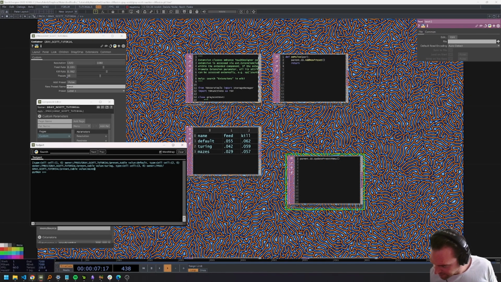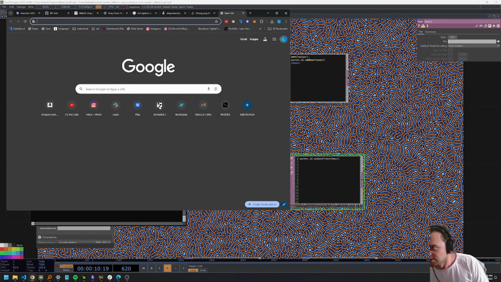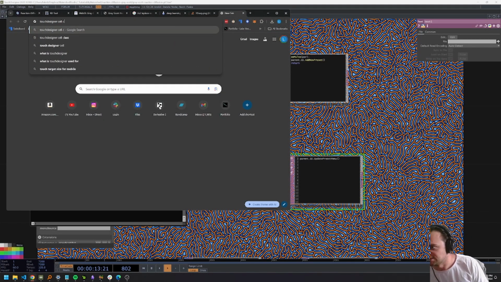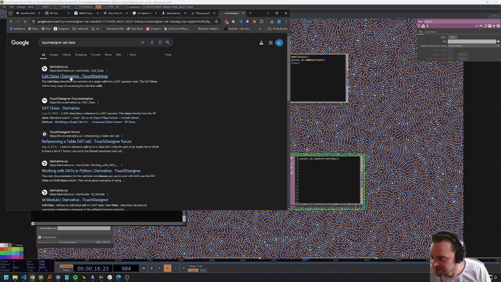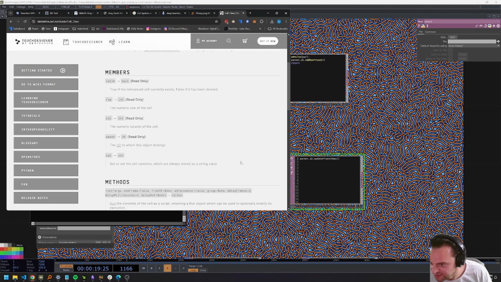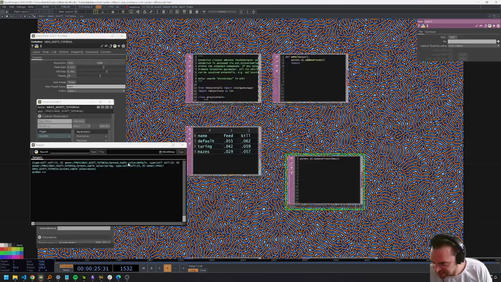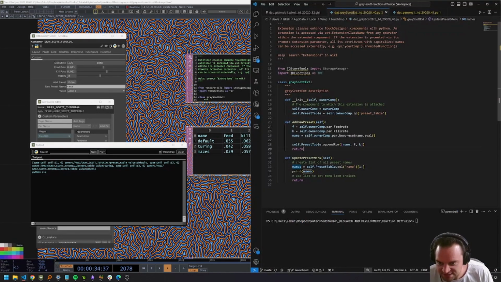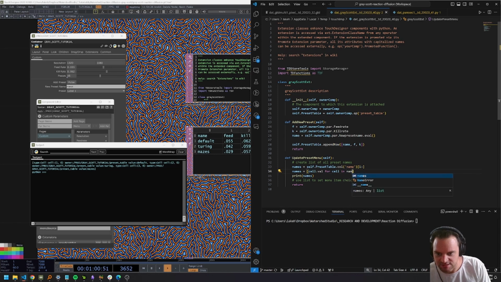These lists are cells, and so if we search for TouchDesigner cell class, that will tell us that what we need here is this val member of our cell to actually access this value, which is the name value: Turing, value, default, etc. And so in our extension, we can have another line, names equals, this will be x.val, or to make it even clearer, cell.val for cell in names.